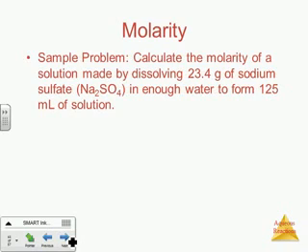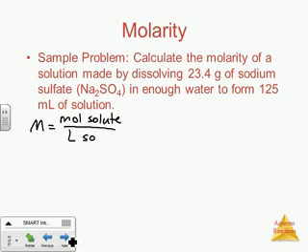Okay, so here's a sample problem with this. We want to know the molarity of a solution made by dissolving 23.4 grams of sodium sulfate in enough water to form 125 milliliters of the solution. Okay, so again, molarity equals moles of the solute over liters of solution. Okay? Well, we don't know the moles of the solute yet, okay? But that's something that we can figure out pretty easily. So we've got 23.4 grams of the solute, which is sodium sulfate, Na2SO4, and we need to figure out how many moles that is.